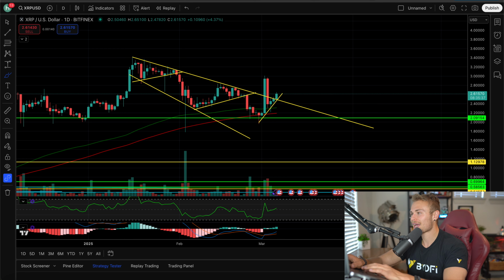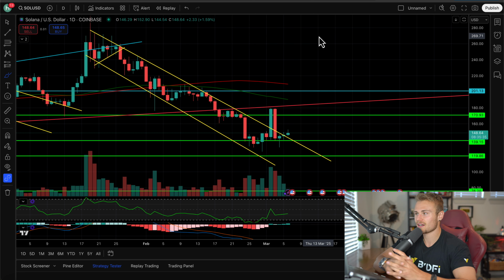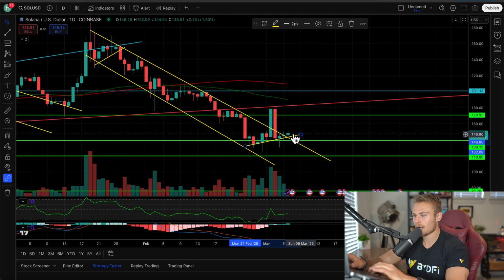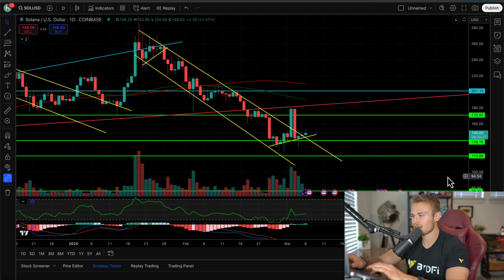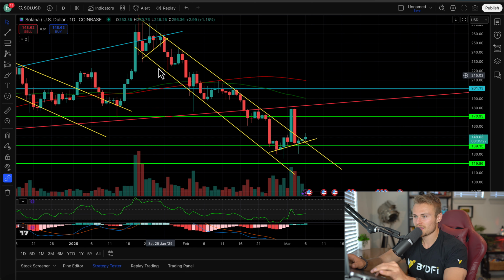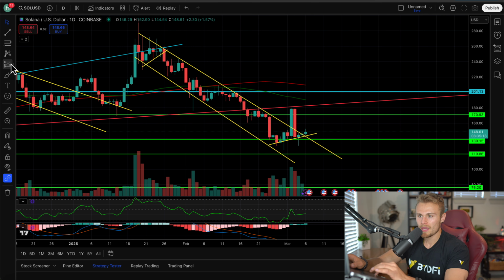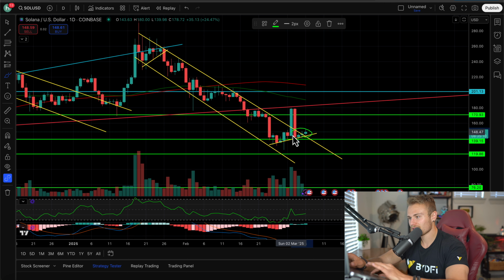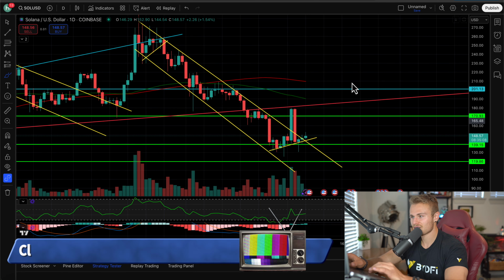Anyway, moving forward from XRP, I do want to look at Solana here, and then we'll check out Bydfi. But you can see, similarly with XRP, there's also other uptrends forming with Solana as well. You can see how XRP is trending out. Solana is doing the same thing. We've been in this trend since January as well and have done nothing but confirm major resistance. We have done nothing but trend sideways, dump, hit resistance, dump, hit resistance, dump, a stair-stepping downwards pattern, and we are finally starting to trade out of it, and this is definitely good news.